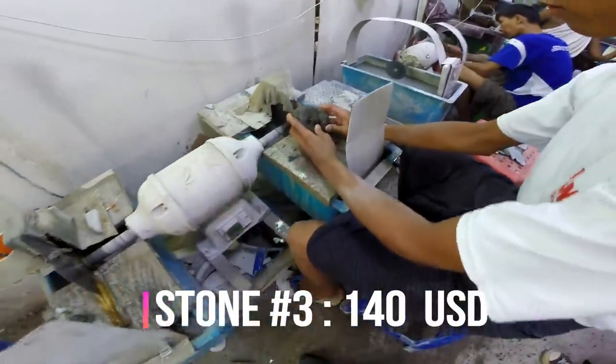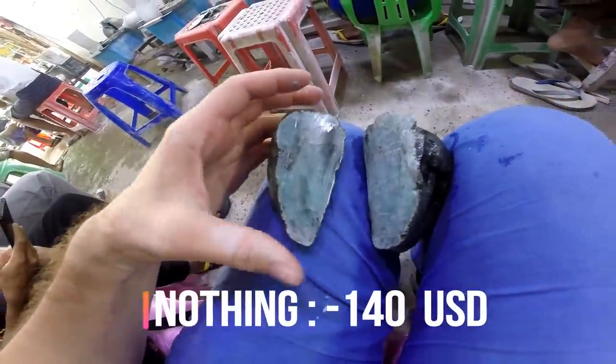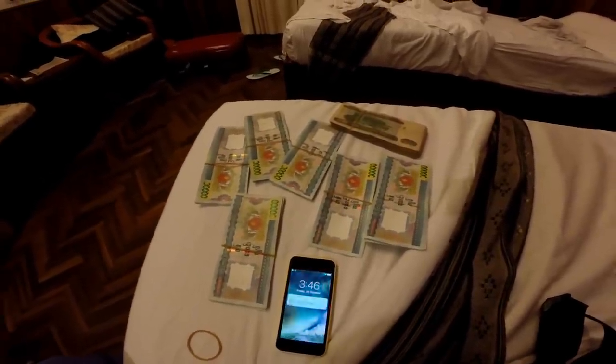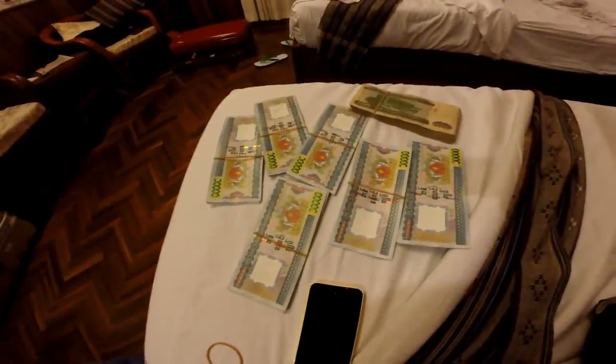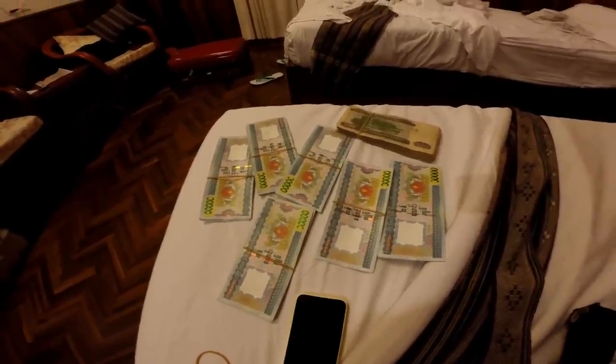What am I doing in a hotel room full of cash? I am in Mandalay and I have to exchange into money the gold that I have found in the last year. Here there is around seven hundred US dollars in local currency, and there is two thousand more US dollars in my bag. I hope I will not have to use them all today. We are on a treasure hunt in Myanmar for jade that will last 10 days. So let's put some money in the pockets and let's go shopping.